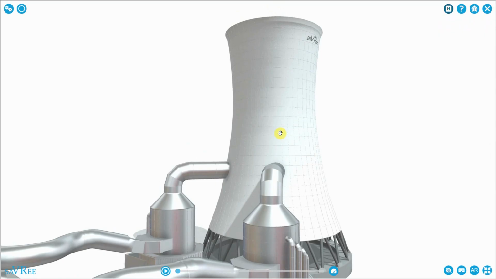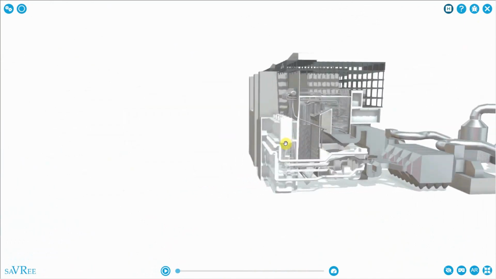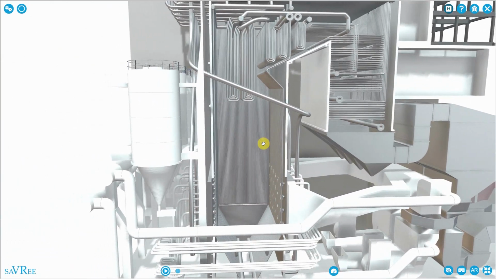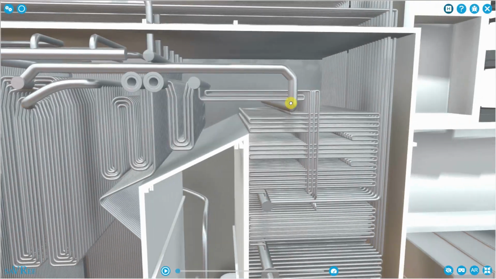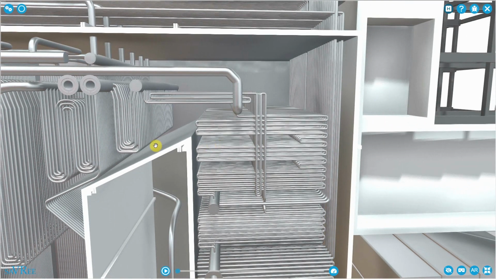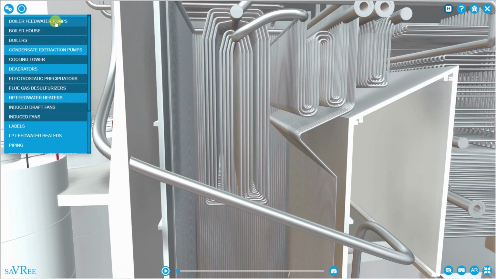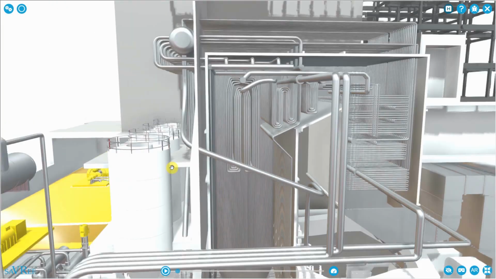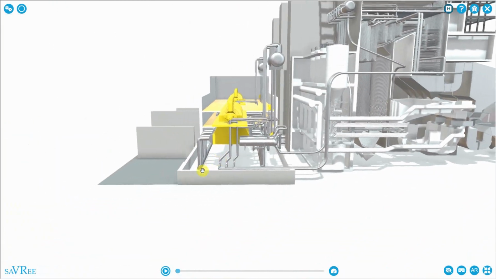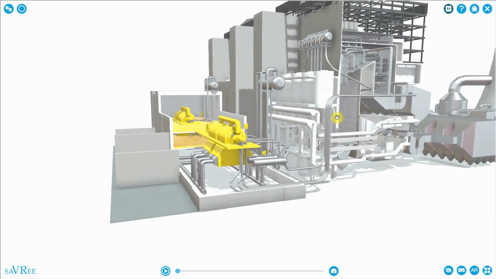But why are we burning coal in the first place? Well, in order to understand that, we've got to go back to our boiler, and you can see all of the tubes here. The tubes themselves contain water, and that makes this a water tube boiler. Let's add our water and steam systems. You can see now I've added the steam turbine and I've added also the water and steam systems.